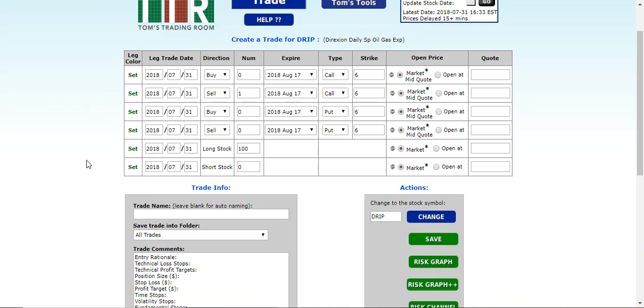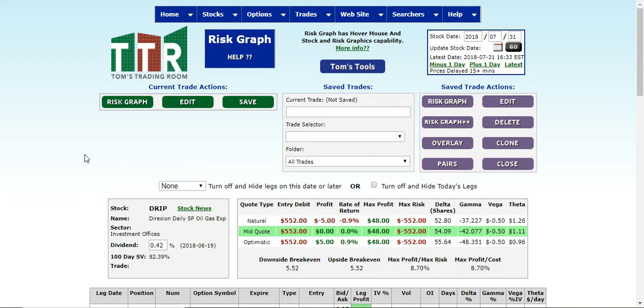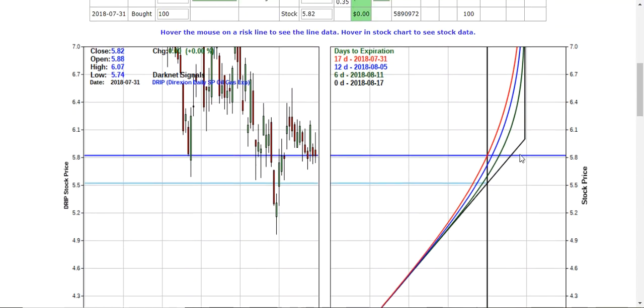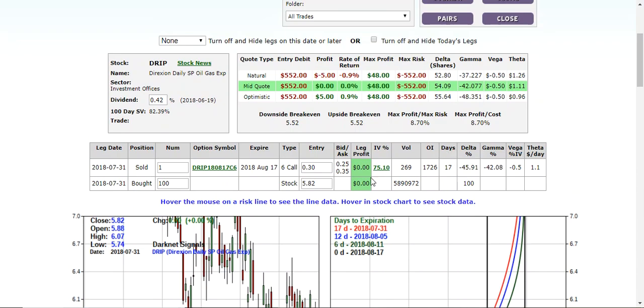So before we save this trade, we have to look at the risk graph and see if it's worth entertaining at all. So once you have your information in there, the stock symbol you want, the number of shares of stock, the number of contracts you're going to write against that number of shares of stock, the expiration and strike, click on risk graph. And your risk graph page will populate from here. You can take a look at what that risk graph looks like for a covered call. You can see the details here.